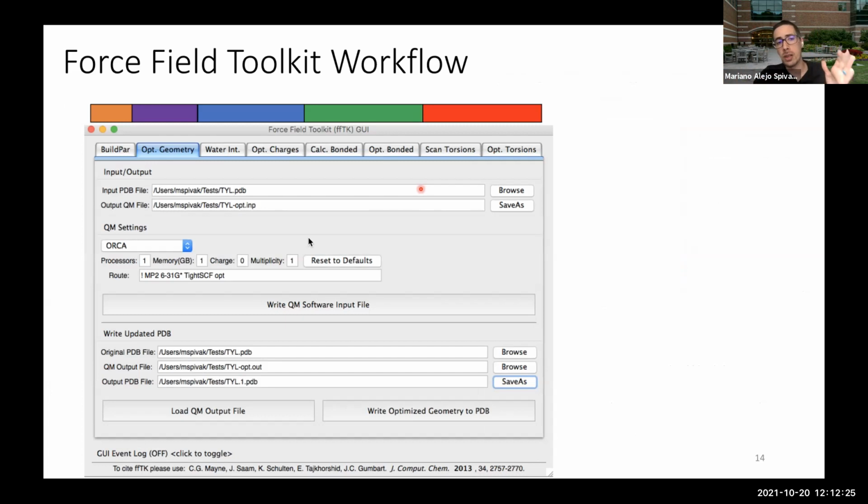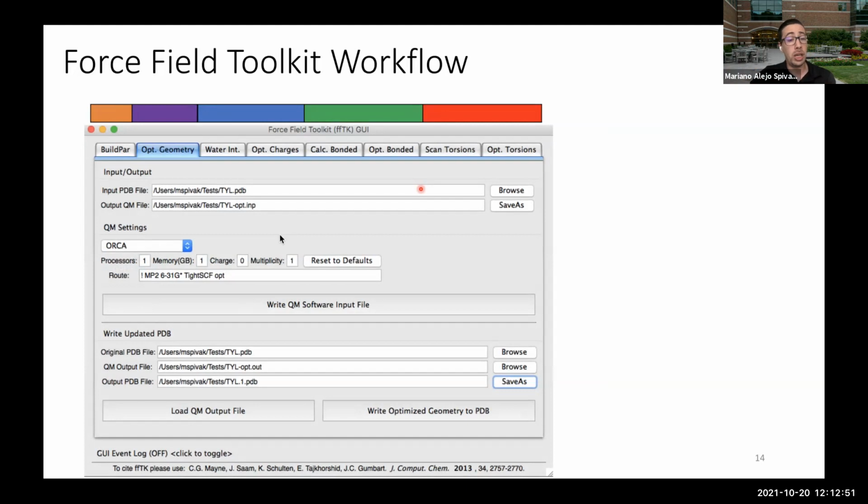Okay, so how would you choose which software you want to use? This is relatively simple. There is a drop-down menu where you can choose the software, and you can see that depending on the software, the route, which is basically the commands or the keywords that you are referring to when you're running your simulation in that particular software, changes. Those are the default values.